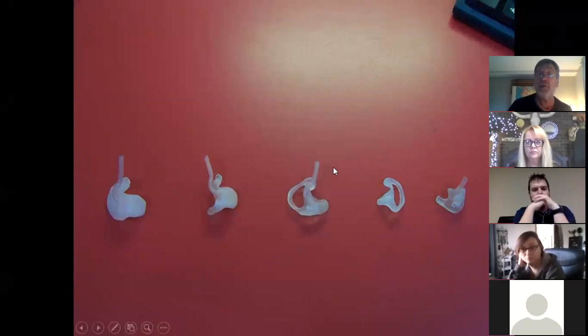Okay, so a lot of times RIC hearing aids, if the guy has an unusual canal or doesn't quite like the dome on the end of the RIC hearing aid, he or she may opt to have a custom ear mold made, and that will be made out of lucite. So it may look a little bit like this.